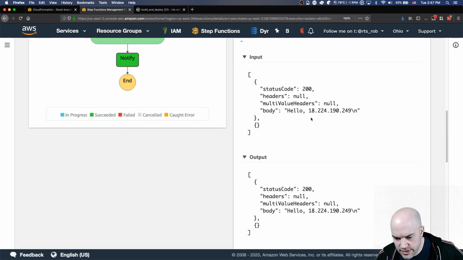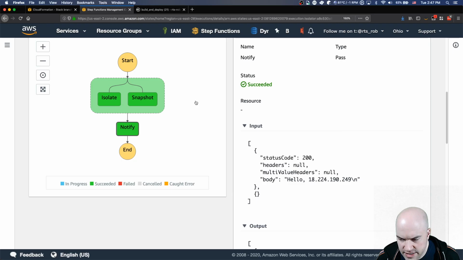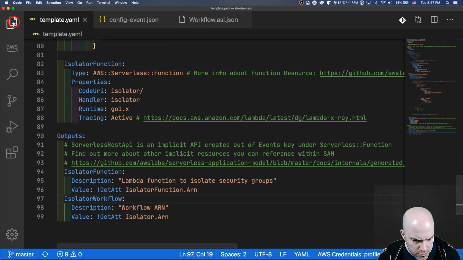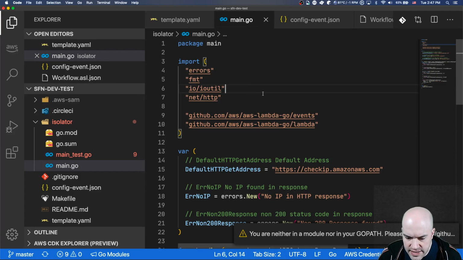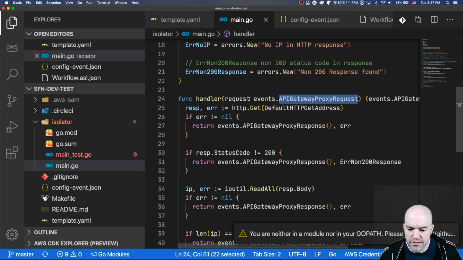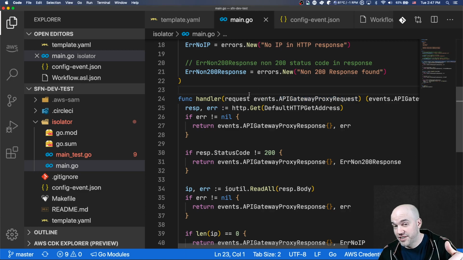And then of course, notify, you see we get the same input passed all the way through because these are just pass states. So now at this point, we can go back to VS Code and we can begin to iterate on our Lambda function until it actually performs the business requirement, which is to take in that event, an events.aws config event, I forget the name of it, and then return whatever we predefine as the output after it's changed the security groups on that EC2 instance, right? So at this point, it's just up to you to do the work. I'm not going to do the work here.